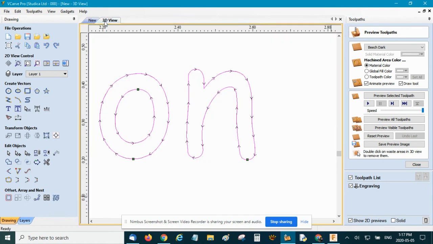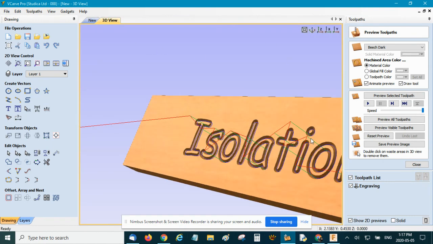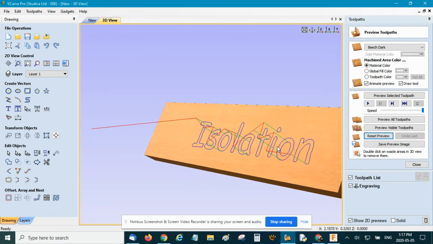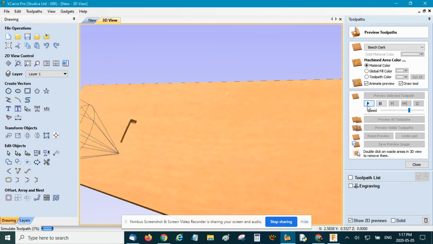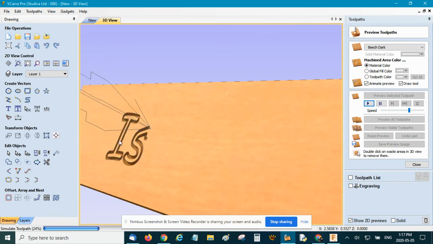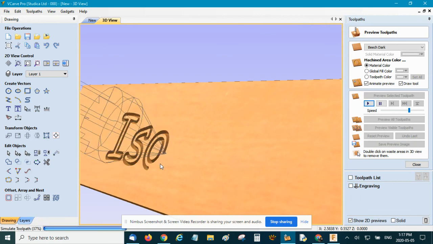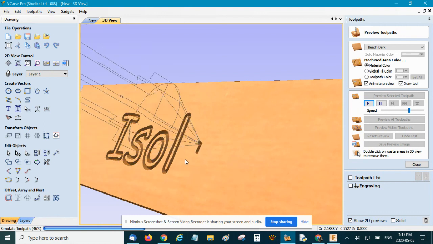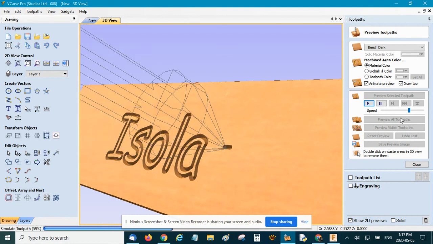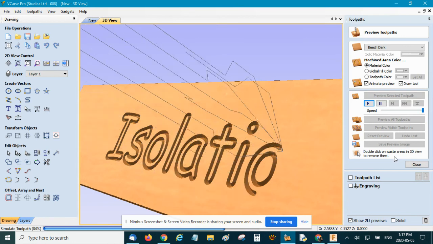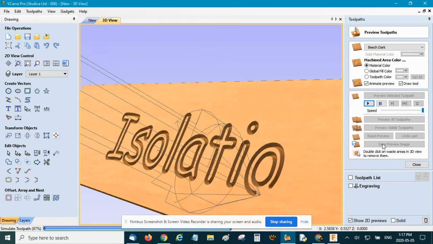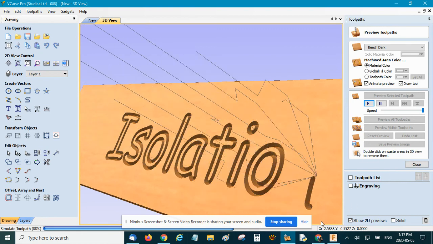It switches windows to that simulation window, and I already reset it before and do it again. I'm going to slow down the speed just so you can remember what's going on. When I press play, the computer tries to do a simulation of a cutter spinning and following those vector paths, and we've seen this before. Again, if I went full speed, boom, it'd be done in a flash here. Okay, it's supposed to be done in a flash, but you get the idea.